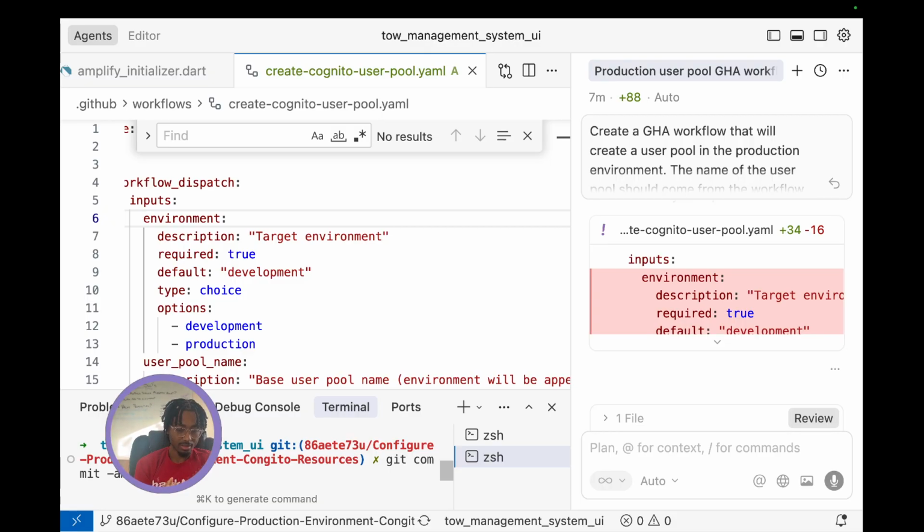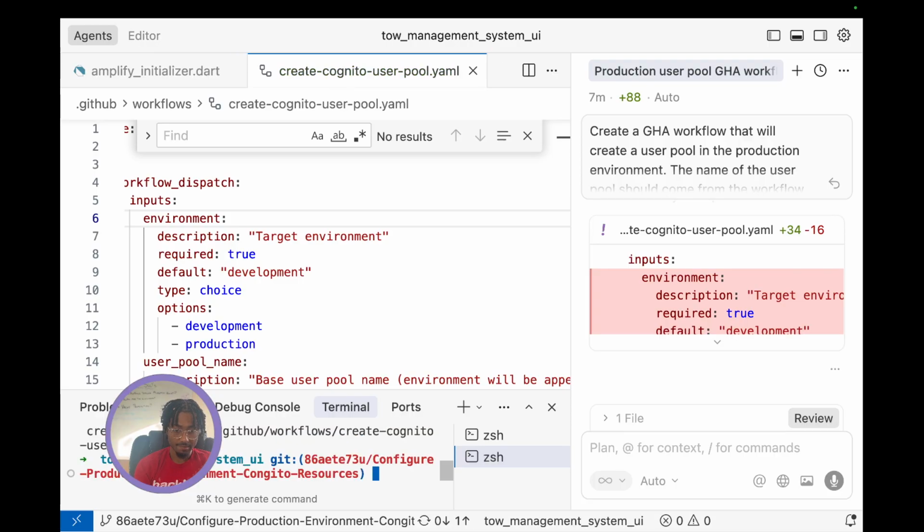Git commit dash m, add GitHub Actions to create user pool.